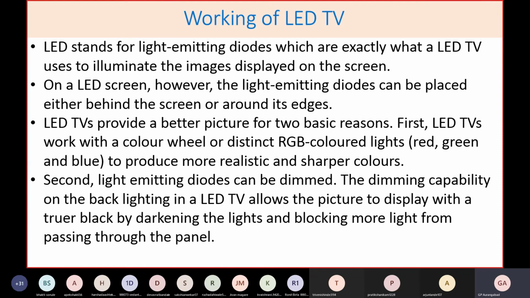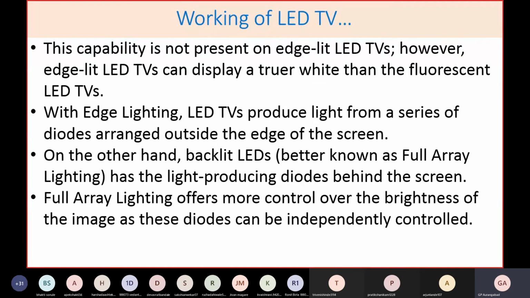As I said, LED is a far better option than LCD. Why? Because LED has a very good viewing angle as compared to LCD. If you see any picture on an LCD TV and any picture on an LED TV, even if you see it from across or from a corner, you will be able to see a very good quality picture on the LED without blurring. But if you look at an LCD from the side, you will find the picture blurred, as it has a poor viewing angle. So this is all about this.